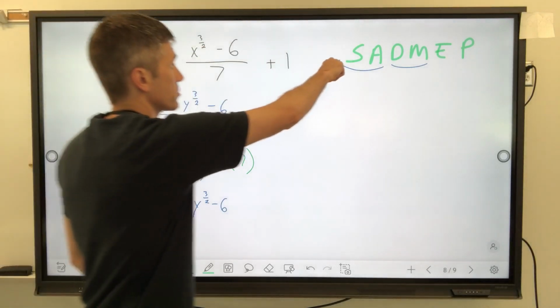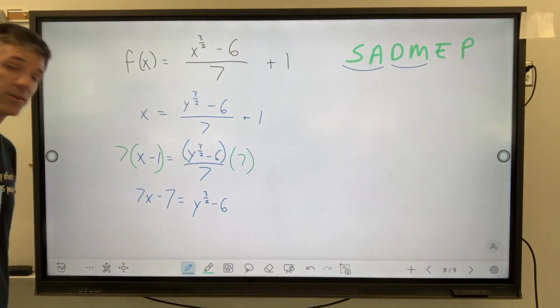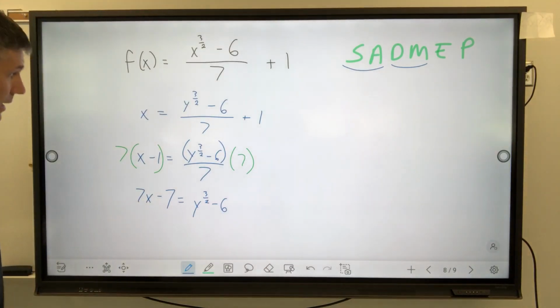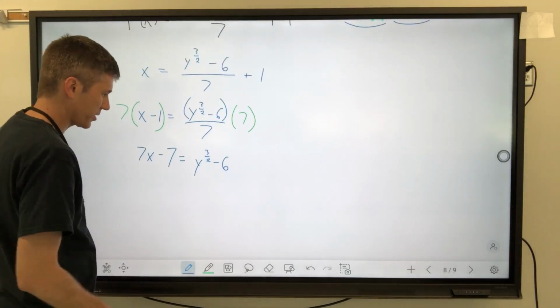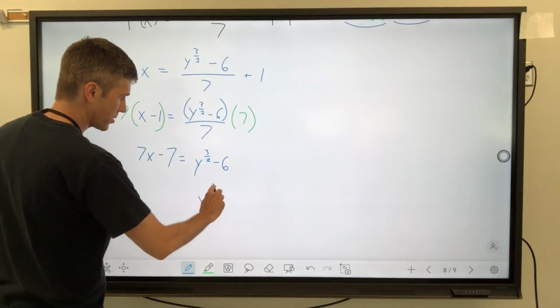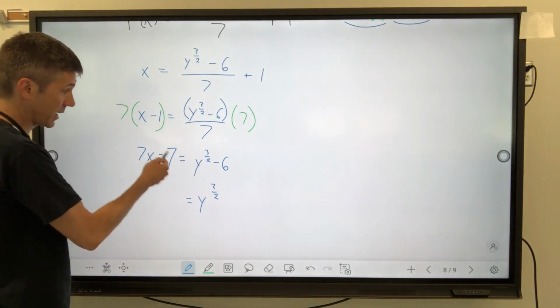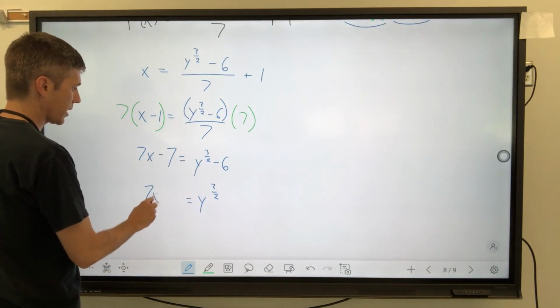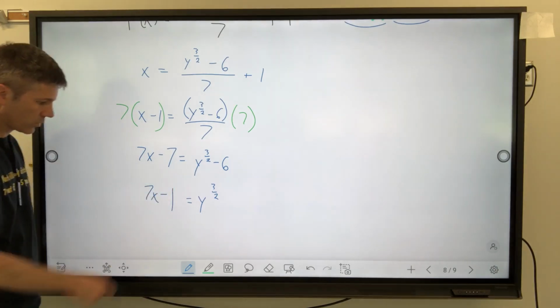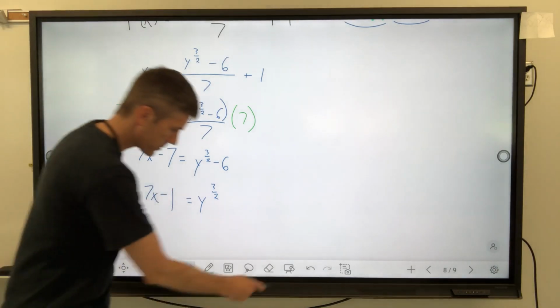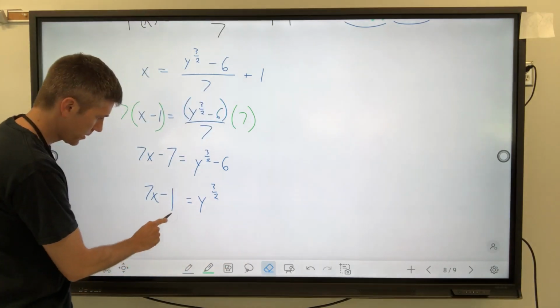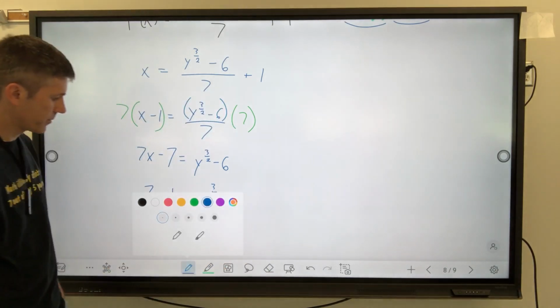Start all over. Subtraction and addition, do you see any? Yeah, I do too. Me too. I see it. I can take care of it. Let's add 6. So I'm not going to show all the work, but basically you have y to the 3 halves. And that is equal to, well, you're going to add 6 to negative 7. So 7x and then minus 1, because you added 6 to it. That 1 gets a little bit long, but whatever. Here. Fixed. You'd never know.